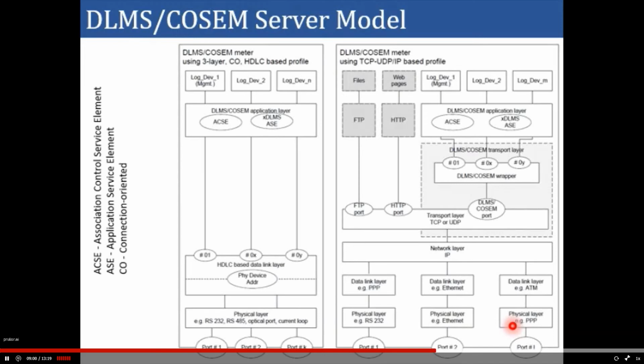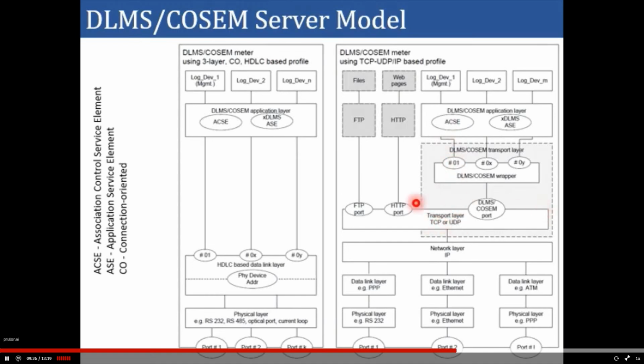For the logical devices related data communication, we will use the DLMS COSEM specific application layer, where the application control service element and the application service element will be utilized to share the data over TCP.